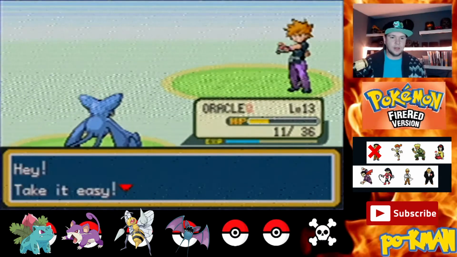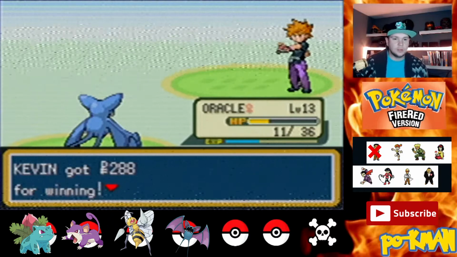And Tyler's defeated. Hey, take it easy, you won already. So 288 for our troubles.